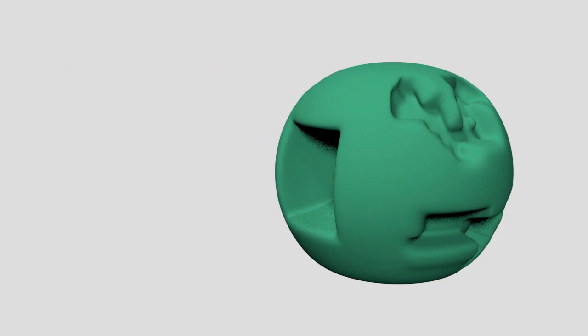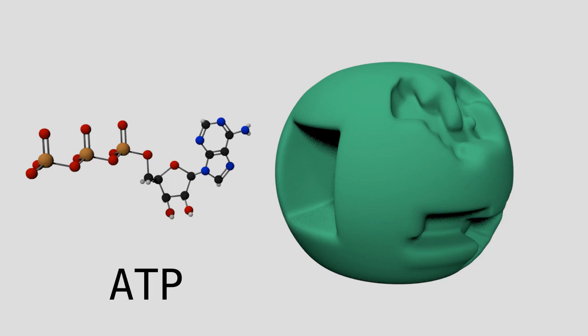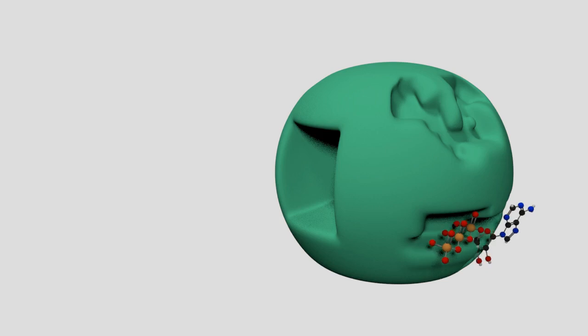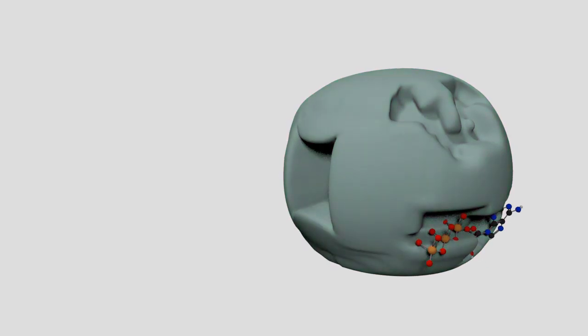But what if the cell has plenty of energy? What if concentrations of ATP are high? Well, ATP will bind to another allosteric site on phosphofructokinase and cause a conformational change that decreases the enzyme's affinity for the substrates. The enzyme's active site has less complementarity with the substrate, so it's less likely to hit the right spot, it's more likely to just bounce off. And overall, the conversion happens more slowly.